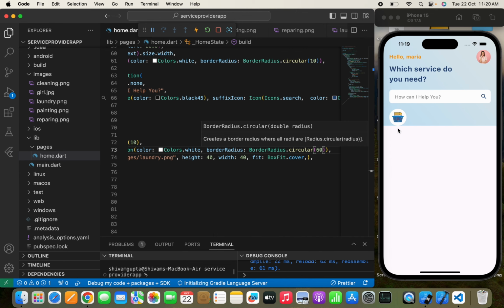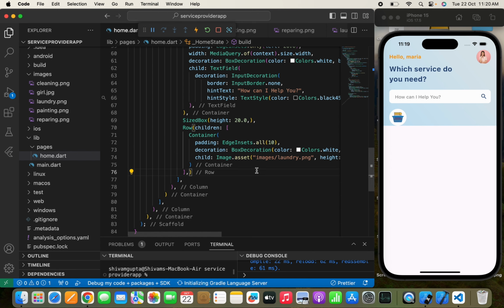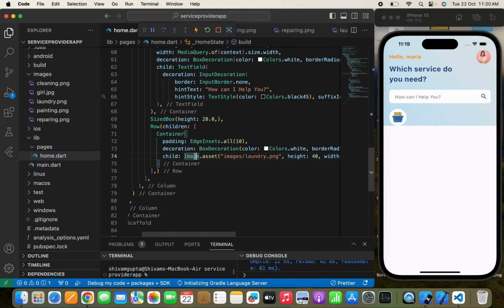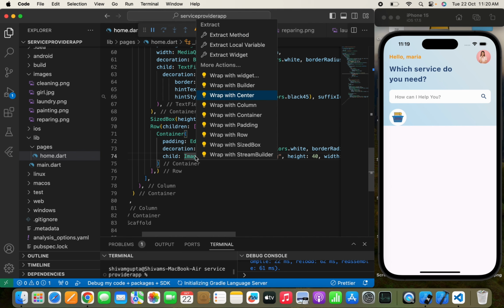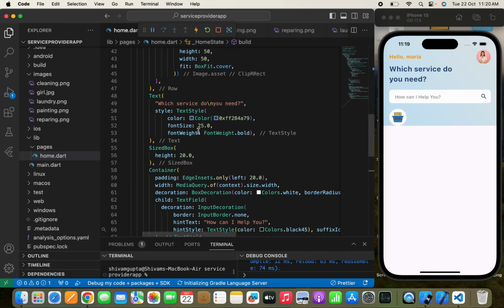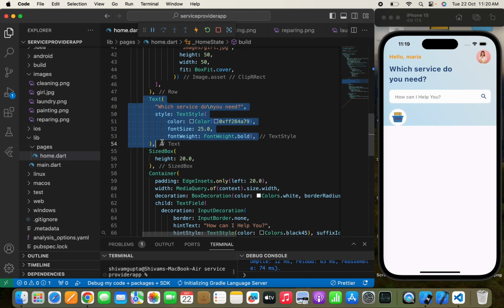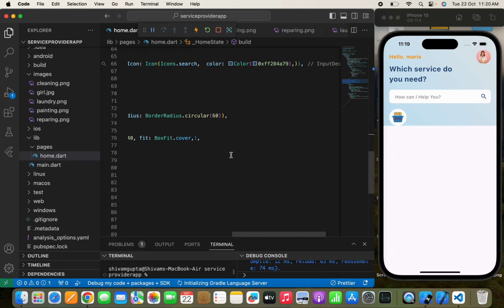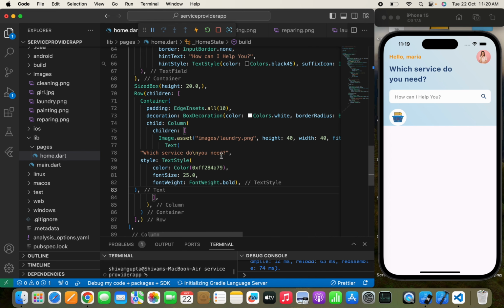Now just below this icon I can simply pass a cleaning service name. So I will simply pass a Column, and you can copy this text widget. We'll paste it over here again, and we'll write cleaning.